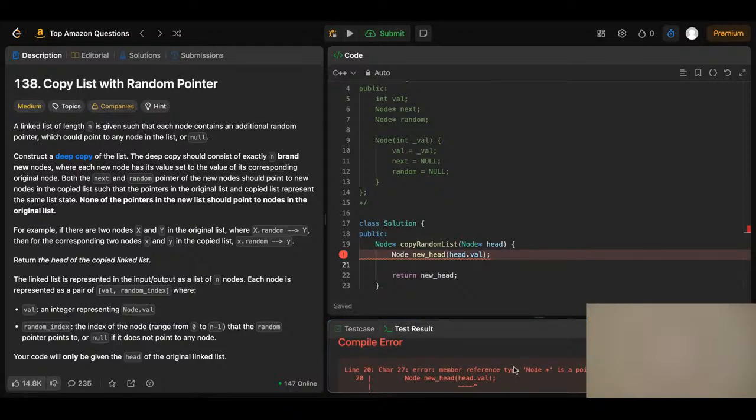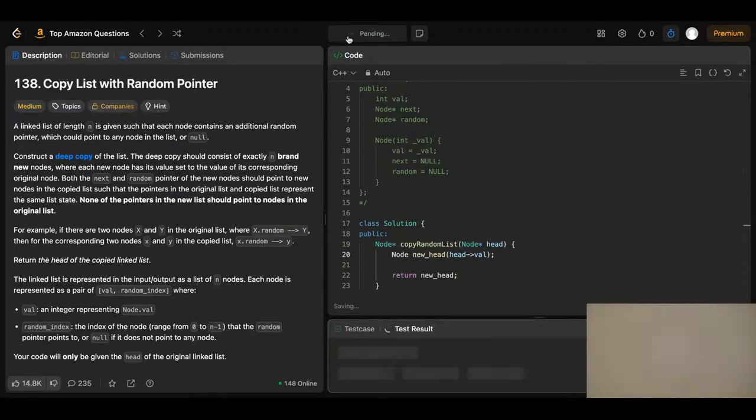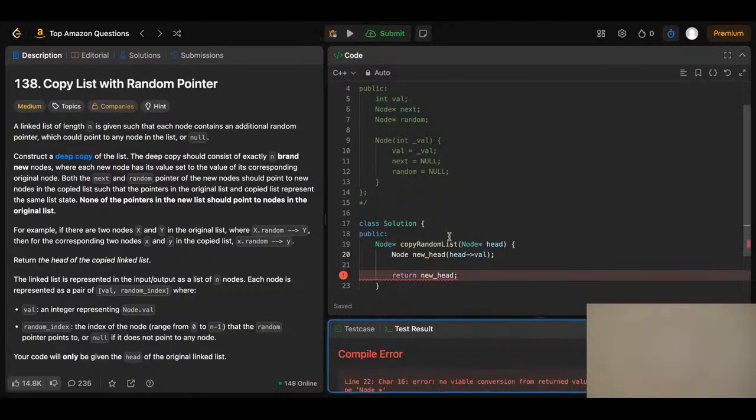This pointer, didn't mean to use that. I did mean to use that. Good shout. Oh god. Okay.